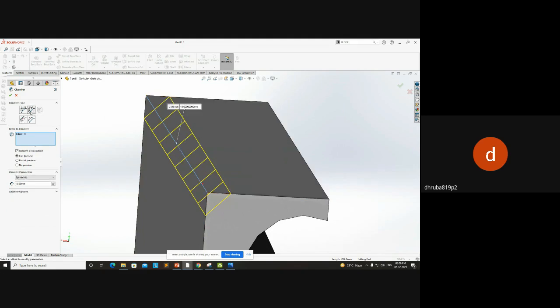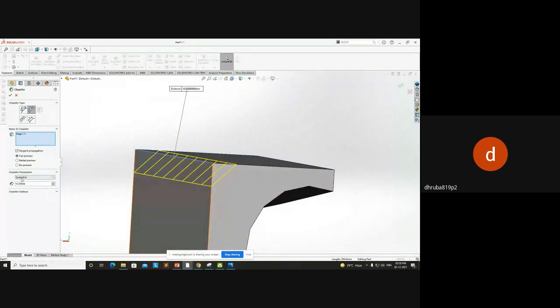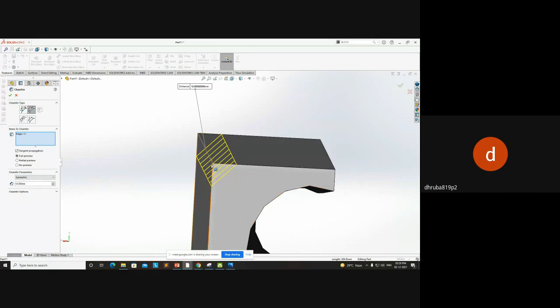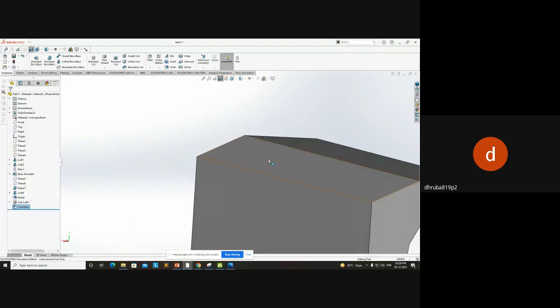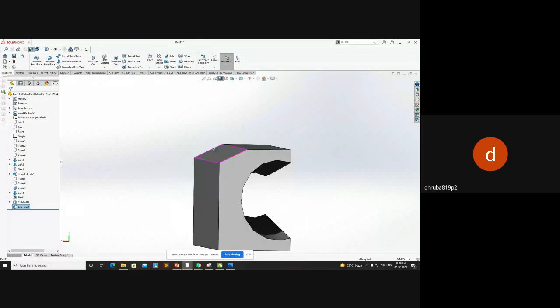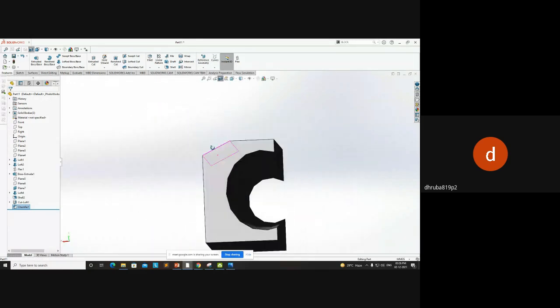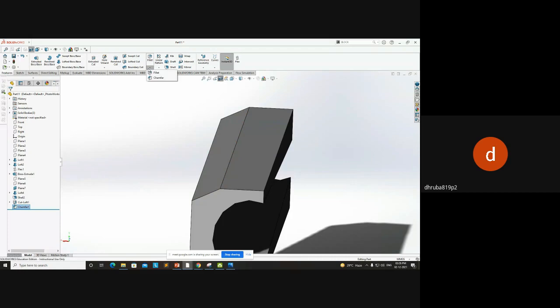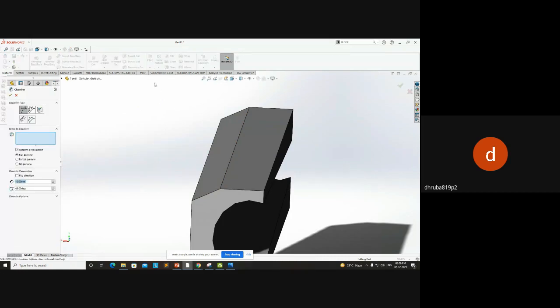Next we have distance and distance method. So we have to mention the two distances. Here we have symmetric. That means if I press symmetric, they will take the same distance from this corner. Next we have asymmetric. You can give different distances. Here I have 10. I'll apply 20 and press OK. So what they did is they removed the sharp corner and replaced it with a bevel face. So fillet and chamfer, these are the dressing features.